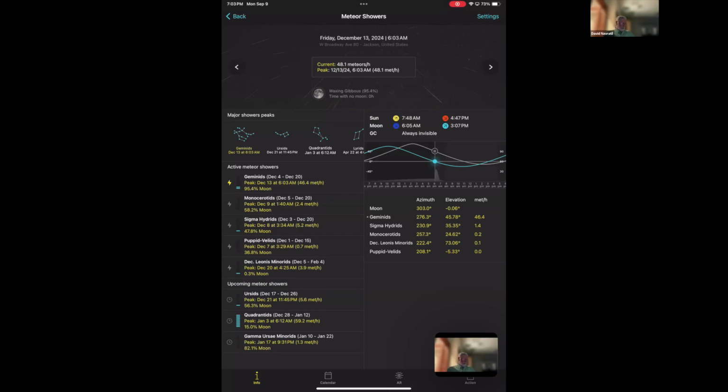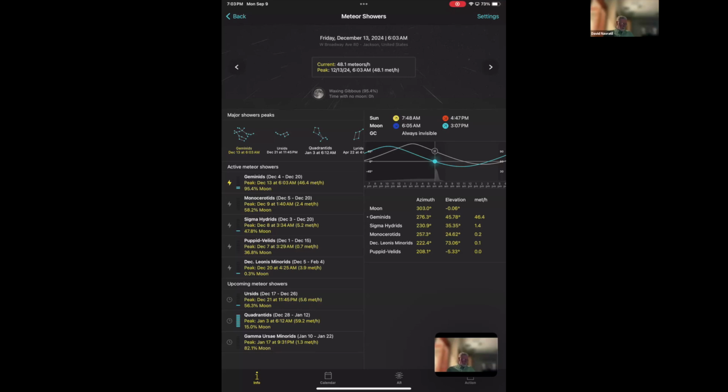And that's because, look where the moon is. You're at 95.4%. So it's really going to knock out a lot of the visibles. But if you look down further, January 3rd at 6:12, you've got a 15% moon, and the Quadrantids. It looks like it's going to be a pretty good show out here.